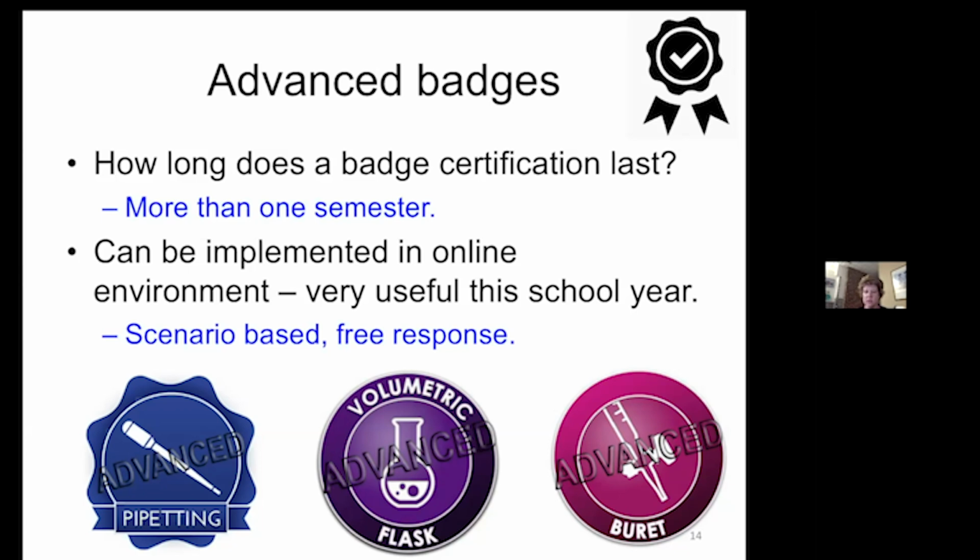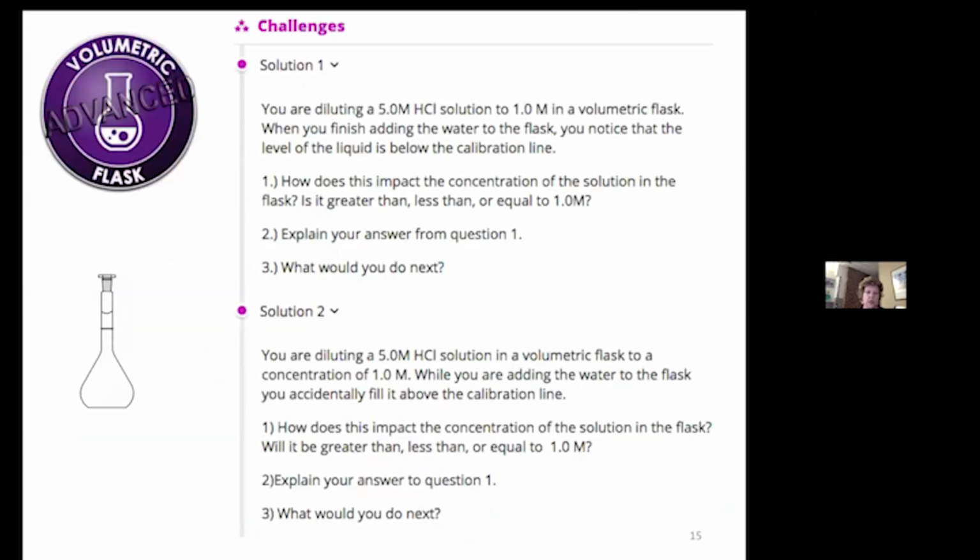So I'm going to zip through these pretty fast, but if you haven't seen them before, it gives you an idea of, okay, well, what would an advanced badge actually look like? So here's one for the advanced volumetric flask, and I'm going to hush for like 5 seconds and let you look at these. Okay, so the basic idea is it helps them think a little bit about their lab skills and a little bit about what's a dilution all about.